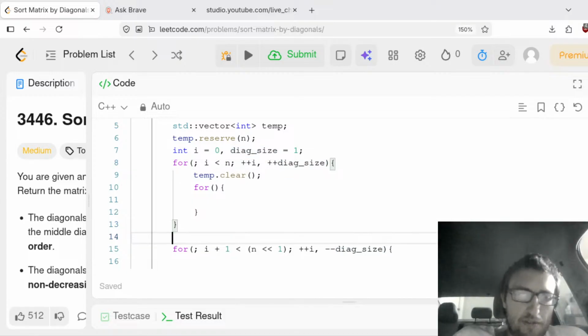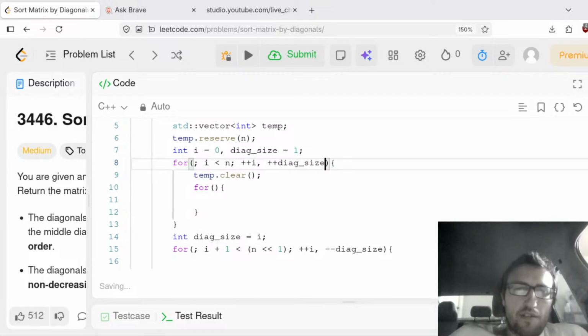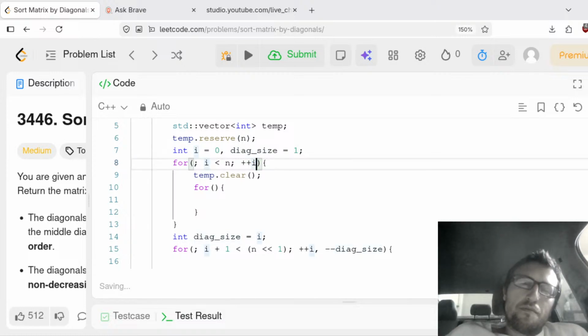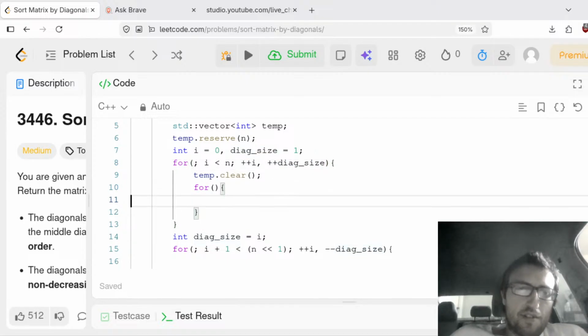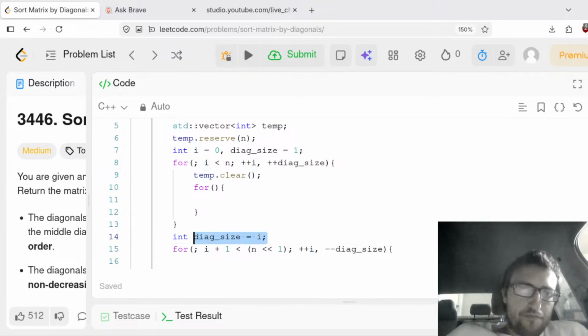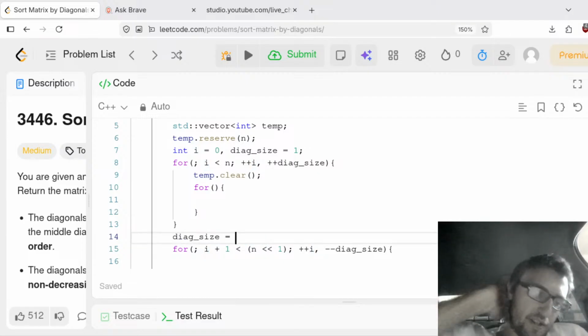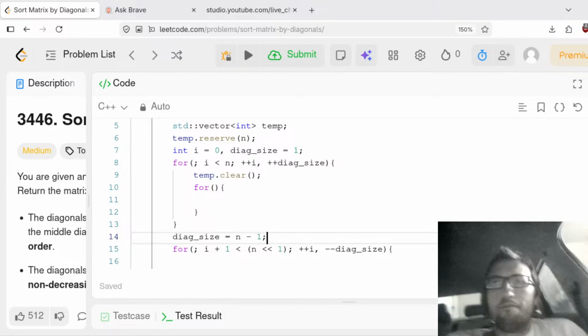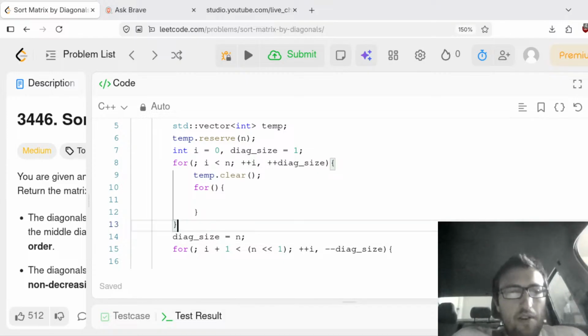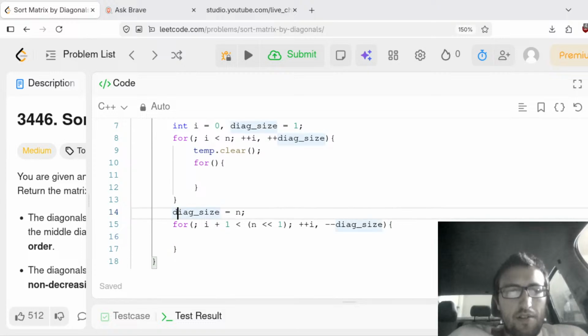Maybe do it this way. Actually, I think of an easier way to do this, a way that makes more sense. And just reset it to n minus 1 or something. On the diagonal itself, it's going to be n, but I think this one handles the diagonal. So actually, we're going to update it to n minus 1 for the first iteration here.